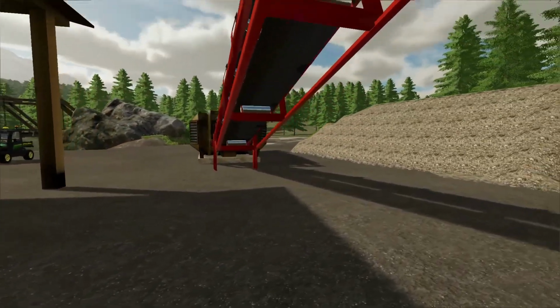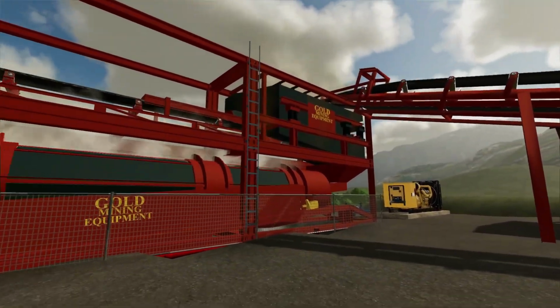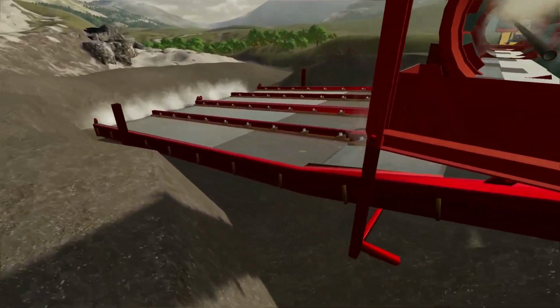We can actually rent a mobile ramp. We're going to try that out and hopefully that helps us out. Everything looks like it's running okay. We got water coming out of the sluice box.